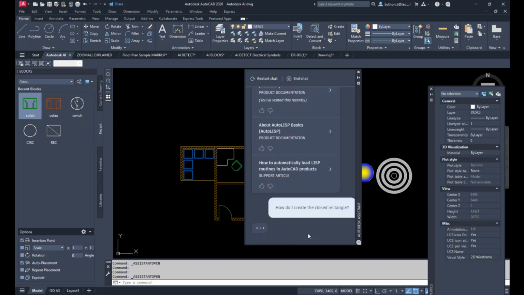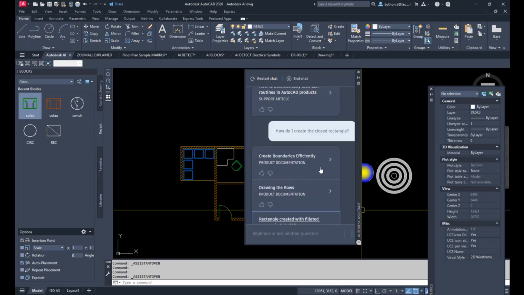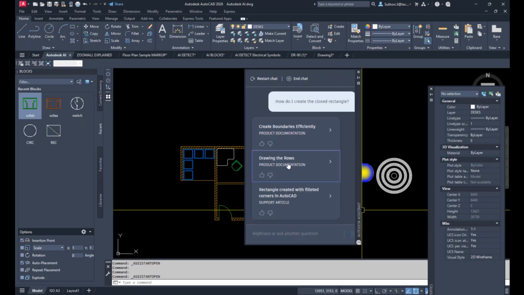It's an AI. It works for you like an AI, like ChatGPT, Grok, Gemini. It works the same way. It searches the website, the forum, the community, and replies back to you with the options that you would like, the possibilities related to the question you ask, and then you can find what exactly you like.